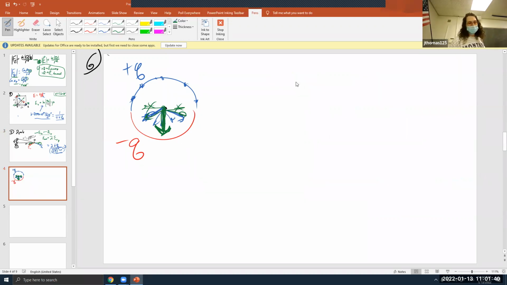The second thing that we can do is, by the exact same argument, for the negative Q, the bottom part, the red part, because this arc will attract the electric field, you'd have a little bit here and a little bit there, and the X's are going to cancel, and your net electric field for the bottom arc is also going to point down. So the net from the top will point down, and the net electric field from the bottom one will also point down. They're going to point in the same direction.